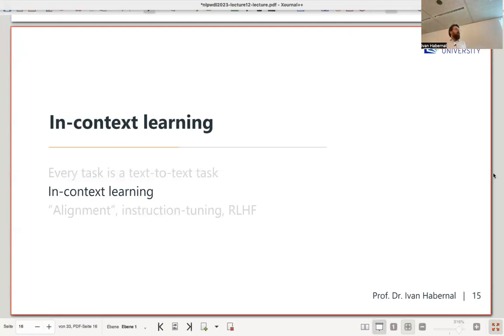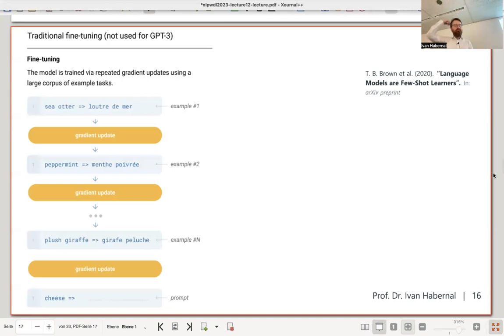So let's move on to the next approach, or a way of working with large language models, and it's called in-context learning. This is taken from the paper of GPT-3. So 2020, GPT-3 from OpenAI. There was a technical report, quite long, and the title was: Language models are few-shot learners. So what does it mean? We should decode what few-shot learners means, because it's also a paradigm shift in how we work with language models.